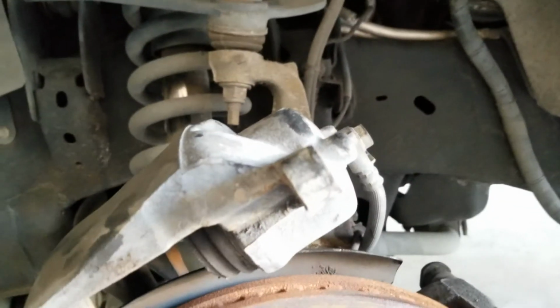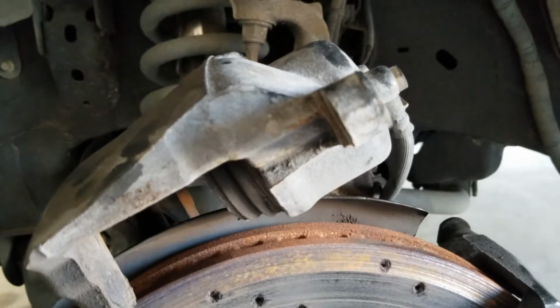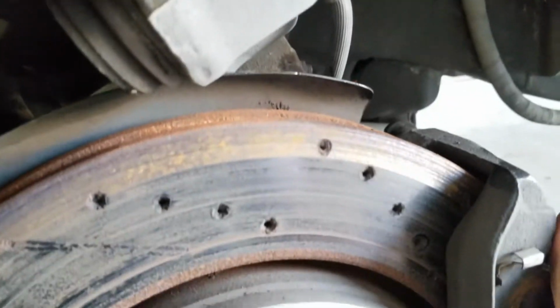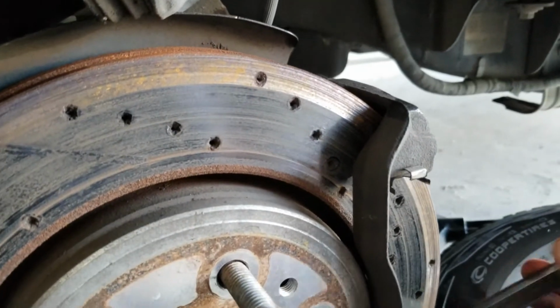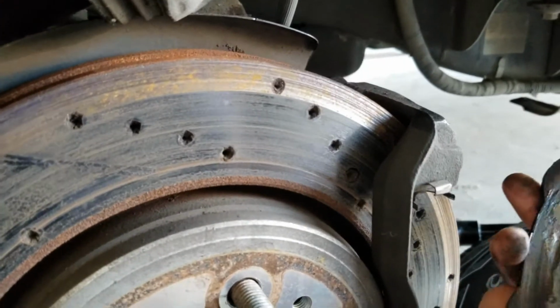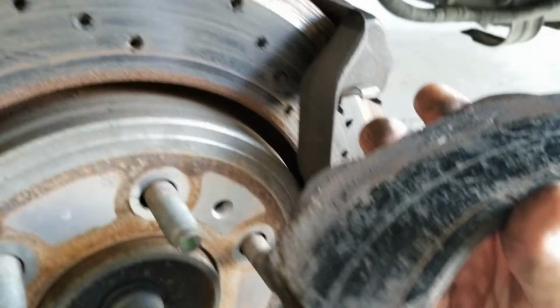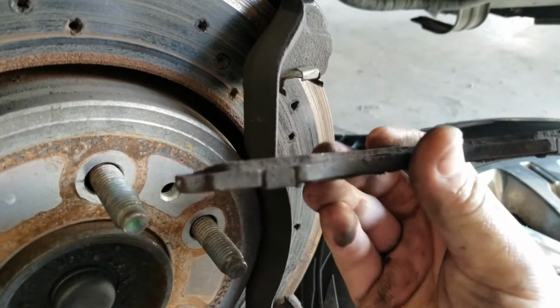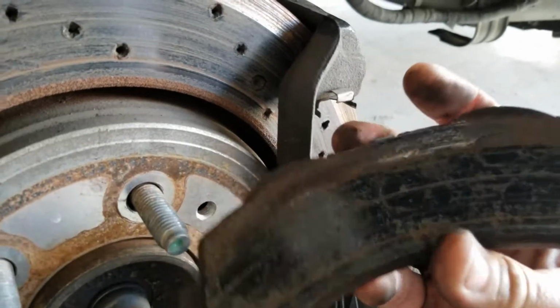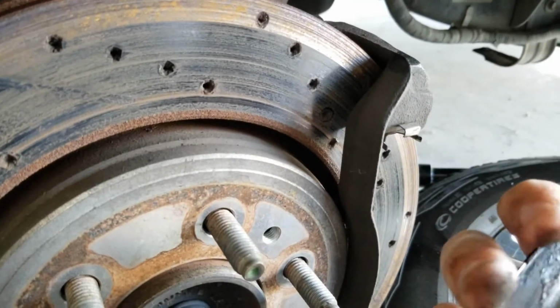So we just got the caliper off. Just pulled those two bolts, wiggled it loose, and it's going to show you what to inspect here if you run into a bad caliper, and how to identify it. So there was a little bit of a grinding noise. If you look at it, here's the pad that is on the outside. It is pretty much nothing, and you can see where it ground in.